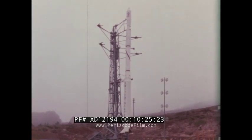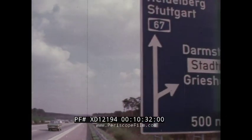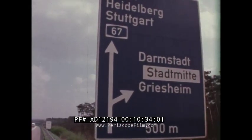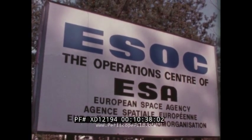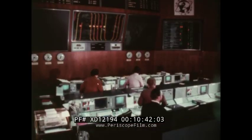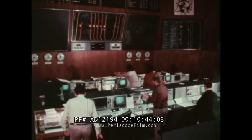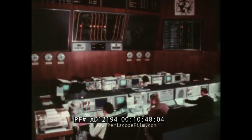The last procedures before the launch now take place. A worldwide network of communication stations is alerted to assist the UNS in its flight into orbit around the Earth. The center of the flight operations lies on the other side of the world. The project directors have arranged for the European Space Operations Center in Darmstadt to control the rocket.